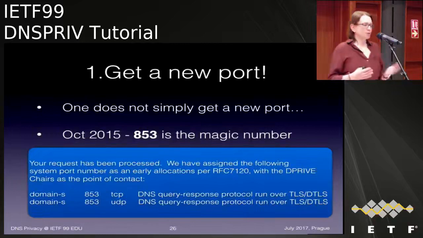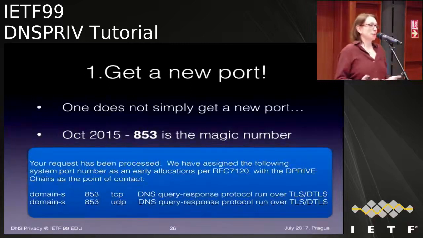So there was a lot of skepticism in the working group initially about whether we would get assigned a new port, but actually IANA recognised this was a really concrete use case, and in October 2015 they assigned port 853, and so both TLS and DTLS can run over that port.